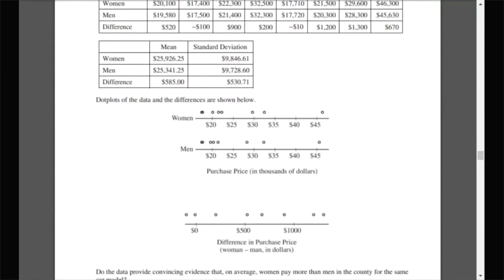Now, the good news is dot plots are like histograms. They're just individual. So if you made a histogram out of this, you'd have 2 bars less than 0, 1 between 0 and 500, 3 between 500 and 1,000, and 2 above 1,000. That histogram of only 8 individuals would not look super skewed and not have any crazy outliers. So it'd be the same as these particular dot plots in terms of we didn't violate normality.